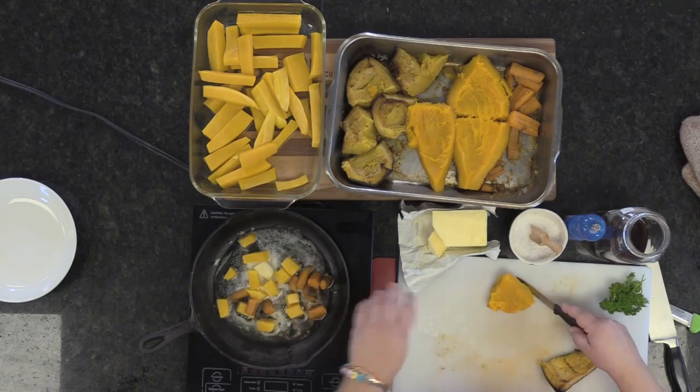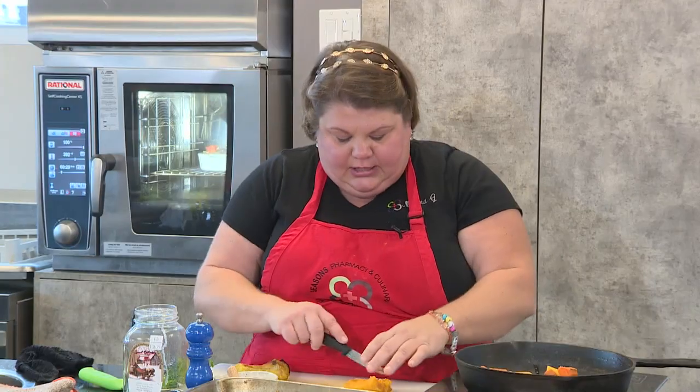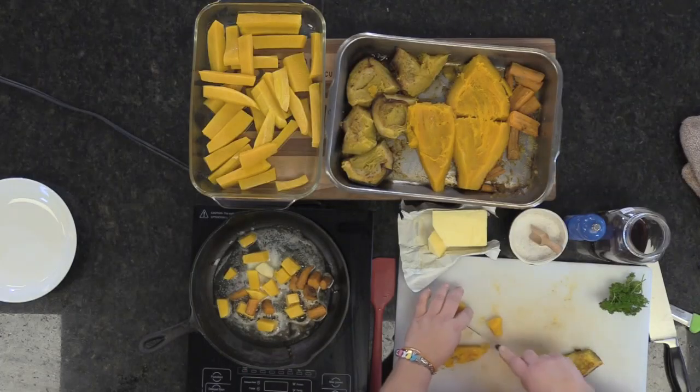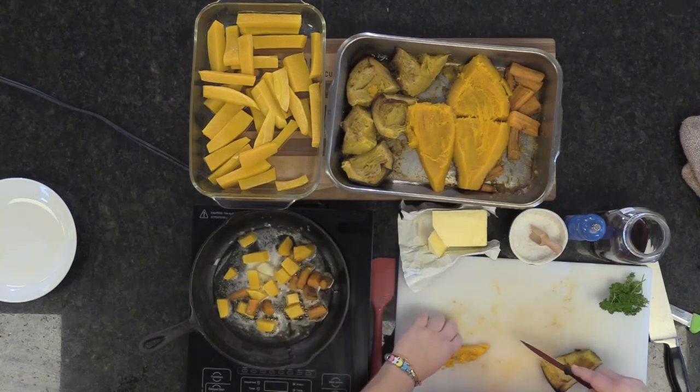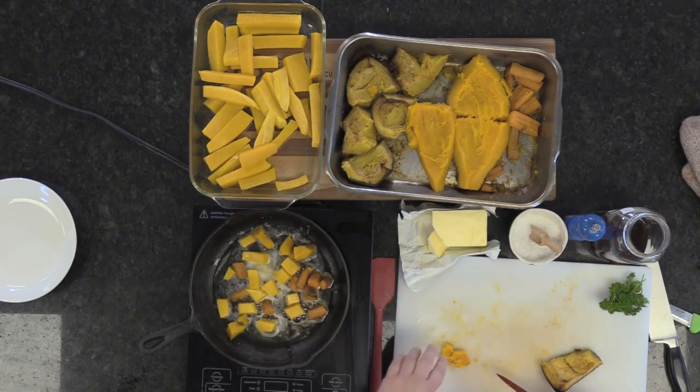My Hubbard squash. Look at how beautiful that is, you know? I was able to just cut it and it's awesome. Nice chunks here. Soft, but still keeps itself together, you know? And that's kind of what you want.